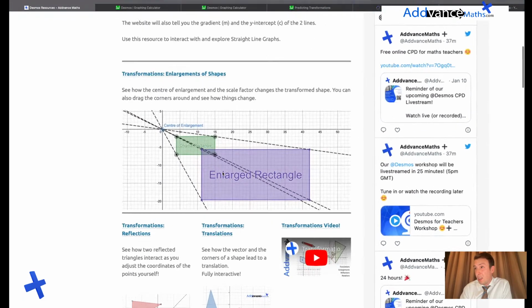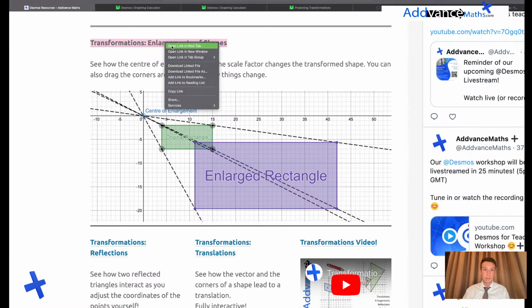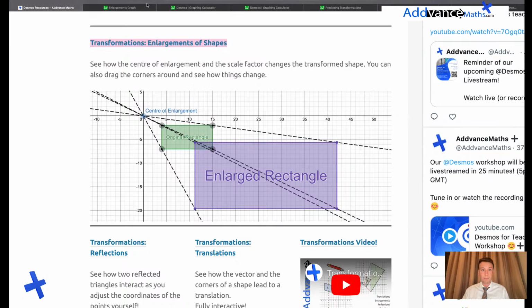And particularly a big topic in the British curriculum for GCSE is transformations on graphs. Now, when I learned transformations on graphs, I did it on pen and paper, and I could only see one picture of a transformation every 5 minutes, because it would take me 5 minutes to answer a question and create a new transformation. But now we can create new transformations of shapes instantly and see how they all relate to each other in a completely new way that was impossible 10 years ago.